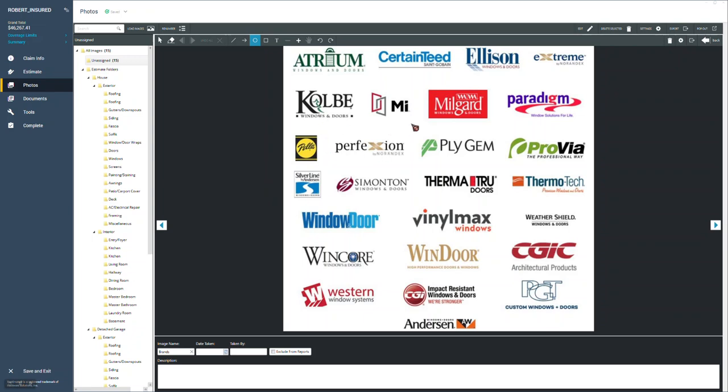Of course, Pella, Kolbe are very well known. Andersen windows are very well known as well. So just try to look for any branding on the window, stickers, anything you can find to identify the brand and the manufacturer. That will help us pay for the additional amount of money we need to pay for custom windows. We'll talk about that a little bit once we get into the estimate.